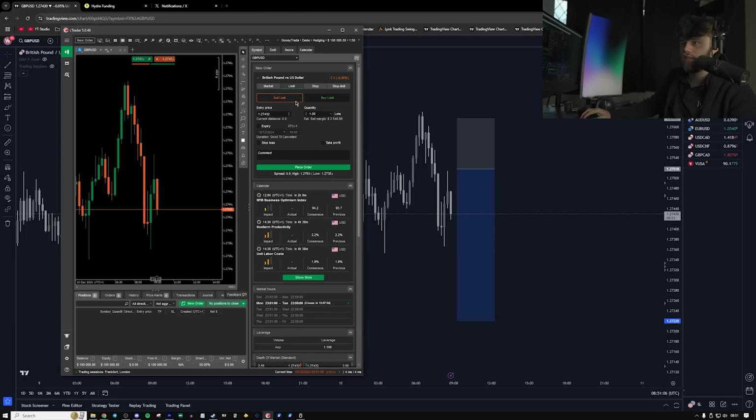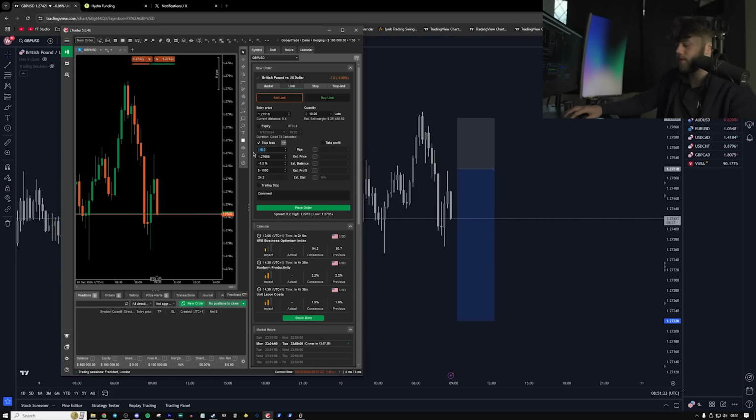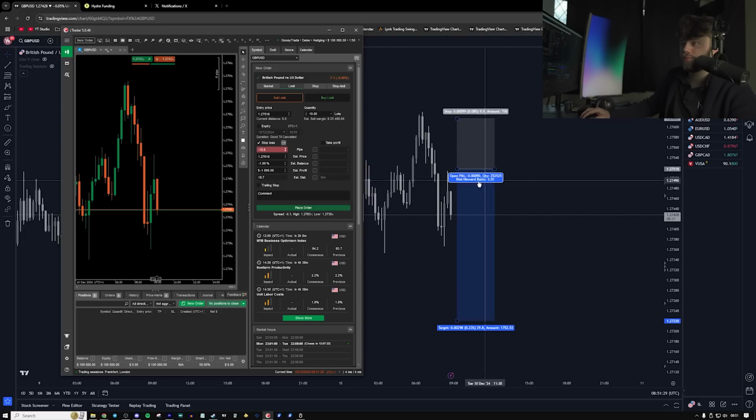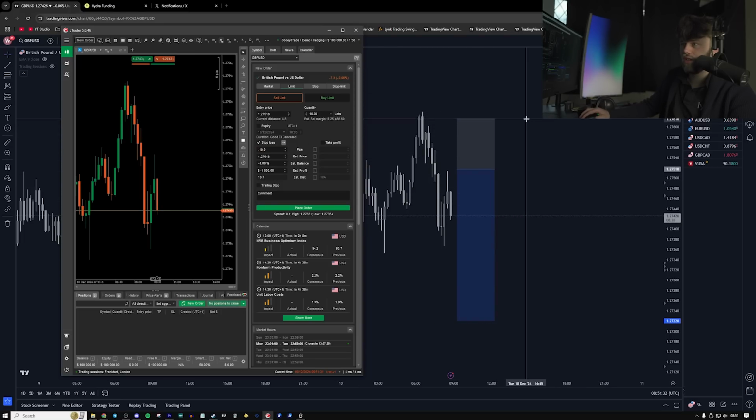So we're going to set a sell limit with 10 lots, obviously risking 1%, with the entry price at 127,518, and the stop loss. The good thing about this is we can just say minus 10 pips, and it gives us the exact stop loss size that we're using, rather than having to type in the price every time. It's just a lot easier. And then for take profit, we can just say 30 pips, and it basically calculates it all. It shows us the estimated loss, the estimated profit, and it's just amazing. So we are going to place that order there.